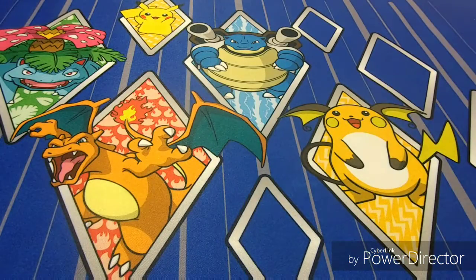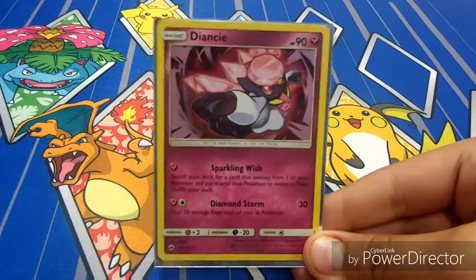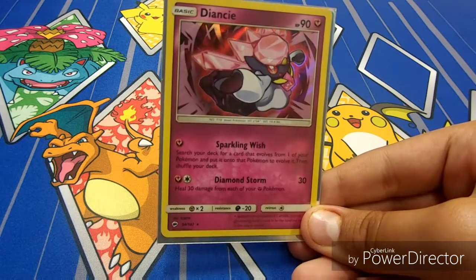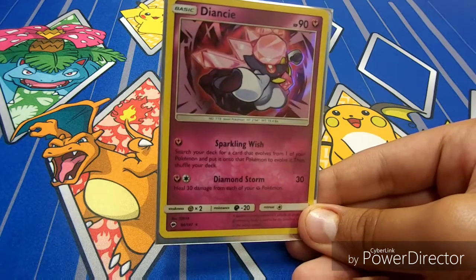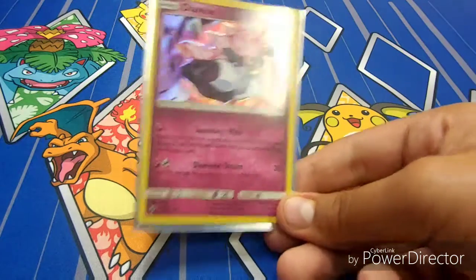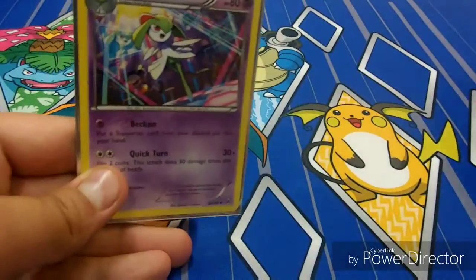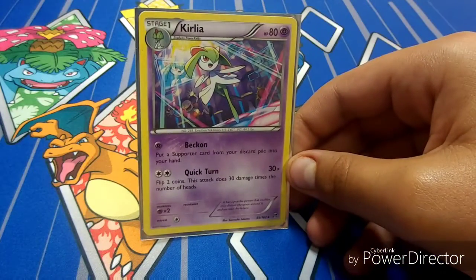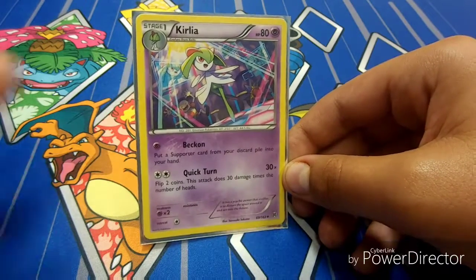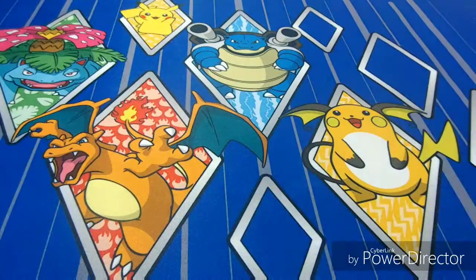Next up, we are playing 1 copy of the new Burning Shadows Diancie. We're going to be using this for its first attack, Sparkling Wet. Search your deck for a card that evolves from one of your Pokemon. Put it onto the Pokemon that evolves it. This is really used in situations where you have a Kirlia out, and you need to evolve it, and you need to get a Gardevoir GX for next turn. Even if that Diancie gets knocked out, you have a Gardevoir ready for next turn. So it's definitely something you can think about.